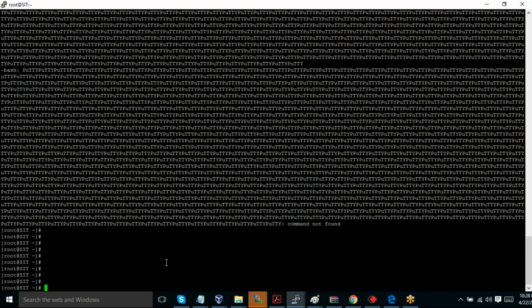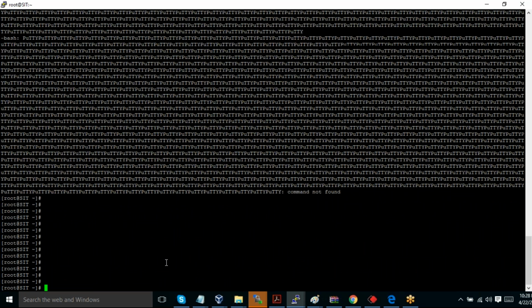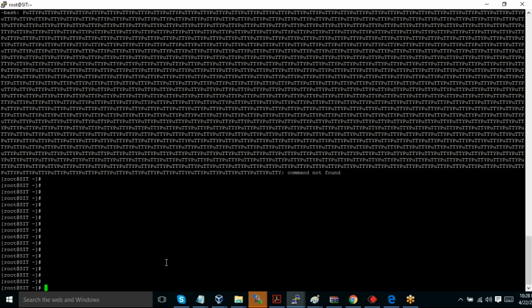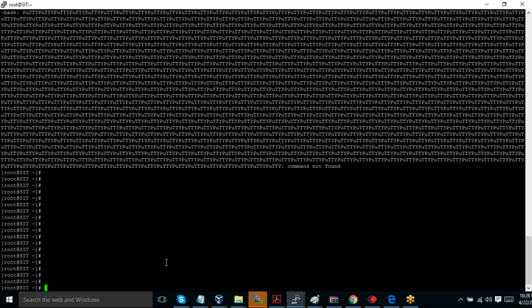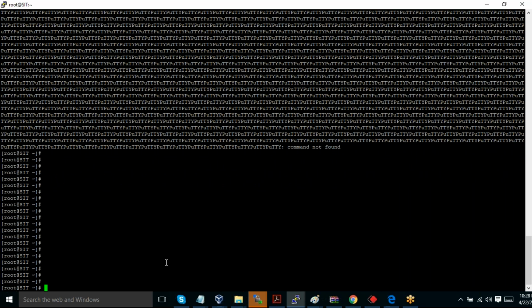This is an encrypted file. Do you understand what I am telling? So bash is an encrypted place; you can't do anything with it.